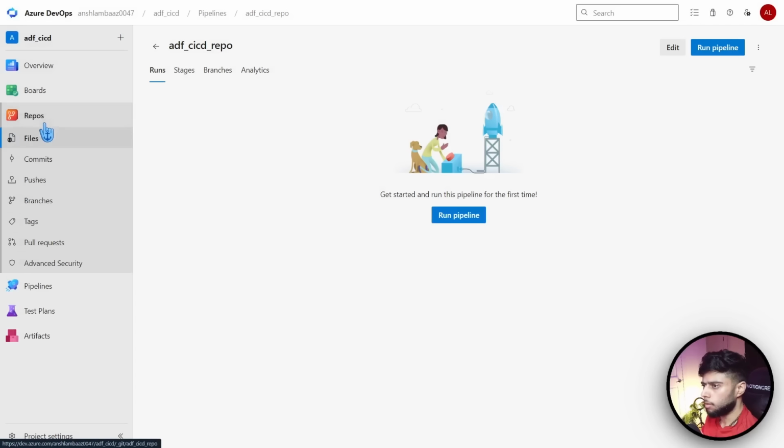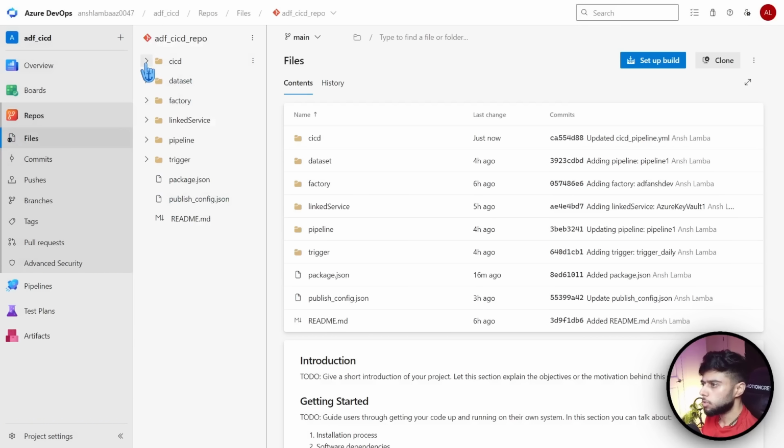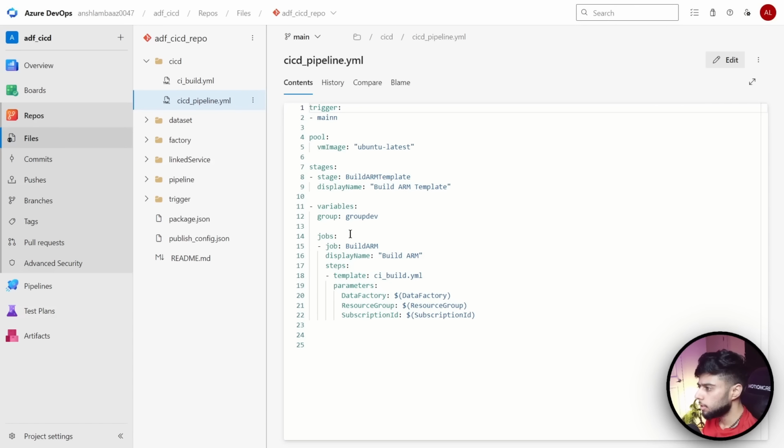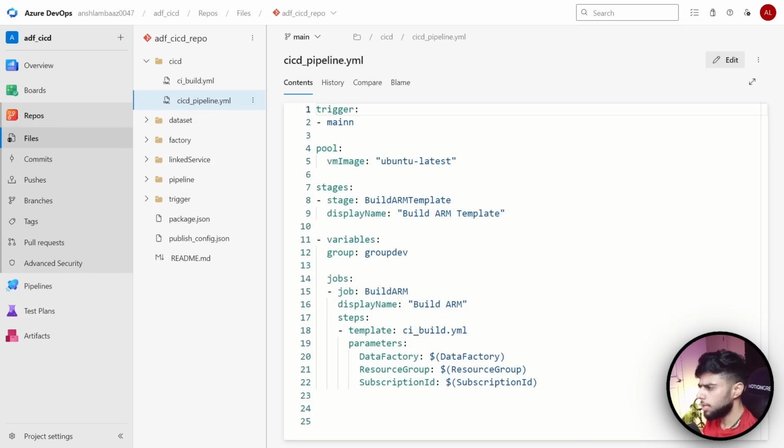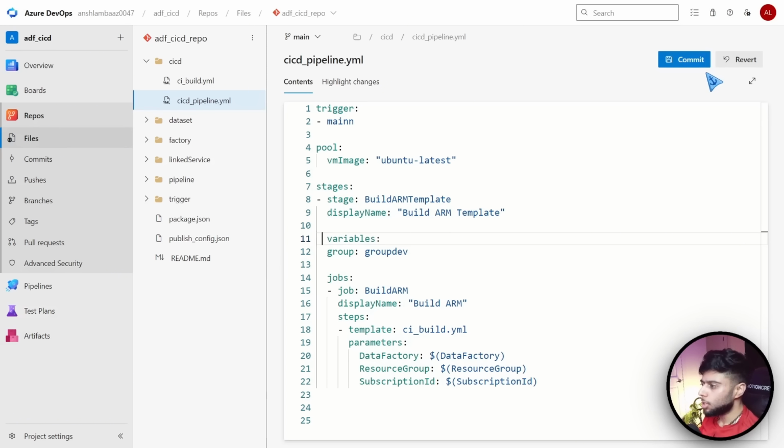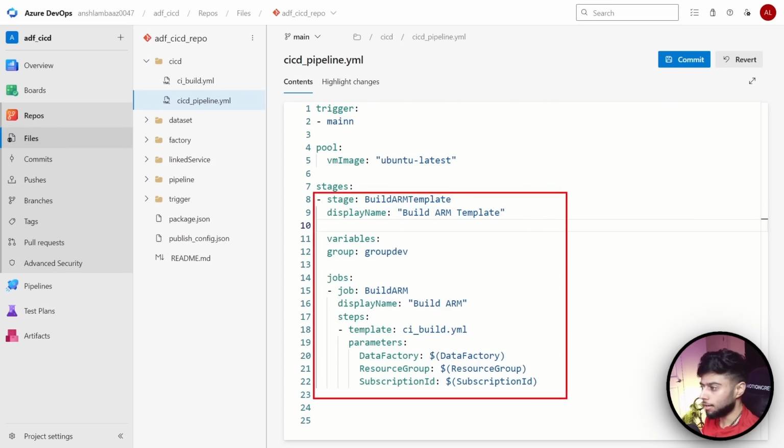Okay, we have an error, but do not worry, we will just simply fix it. So let me just go to this file, CI/CD pipeline. So here we have variables. I think this is fine. Oh, I see. This is again a YAML problem. So I know what the issue is. As I just mentioned, this stage is actually holding these variables. This hyphen sign means list item, so this entire thing is the first item. I have to ignore this hyphen, because if I add a hyphen, that becomes my second item of the list, which is not true. This is the one stage in itself. So I think this was the issue.